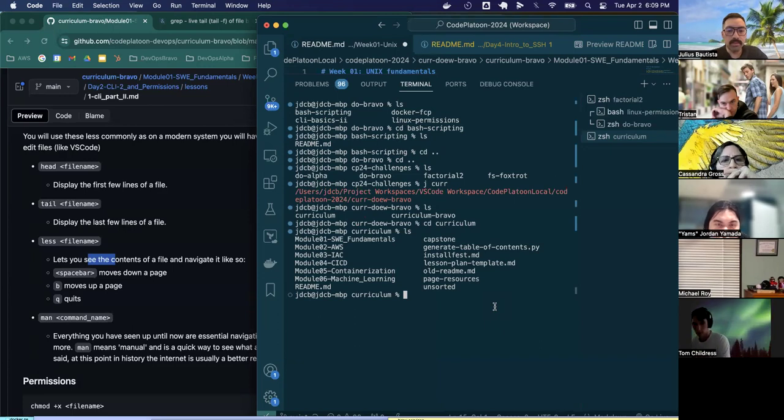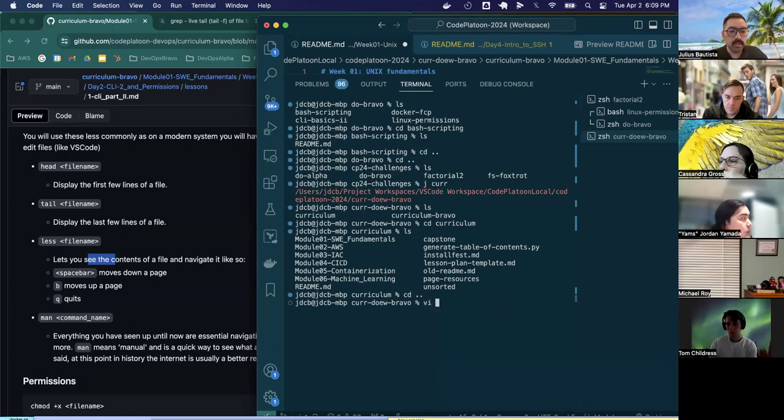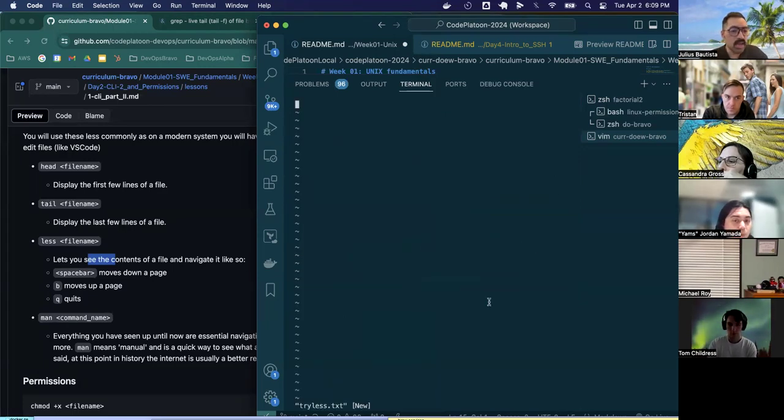Maybe I deleted it, I don't know. I'll just make a new file using Vim called try less.txt. So apparently this lets you see the contents of a file and navigate like so.